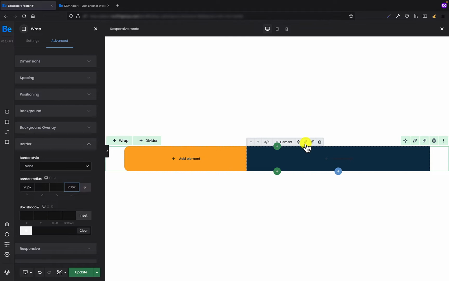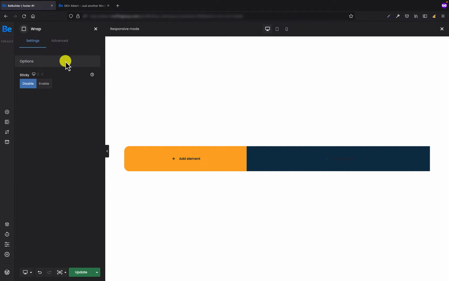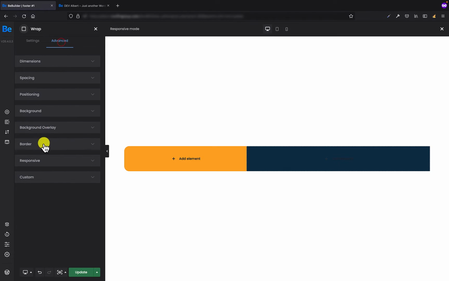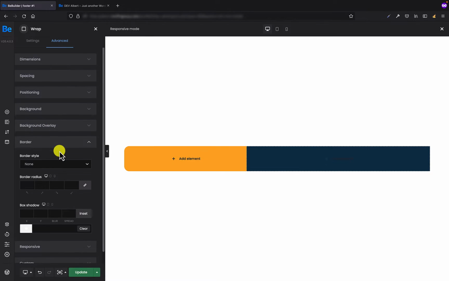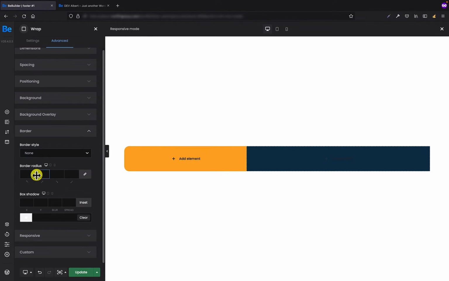And the same thing we need to do with the blue wrap. So let's go to the border tab again, but here we're going to set for the right top corner 20 pixels, and for the bottom right 20 pixels as well.